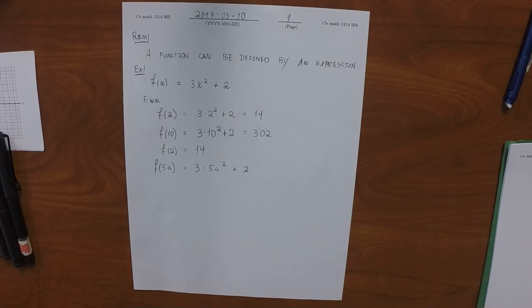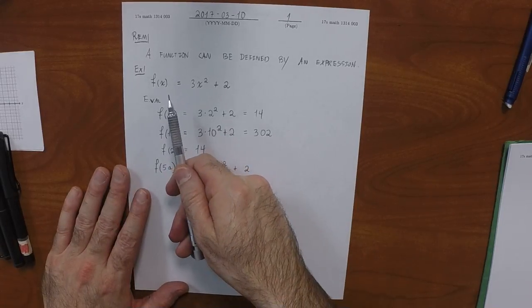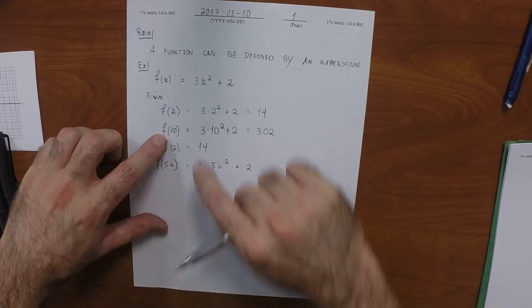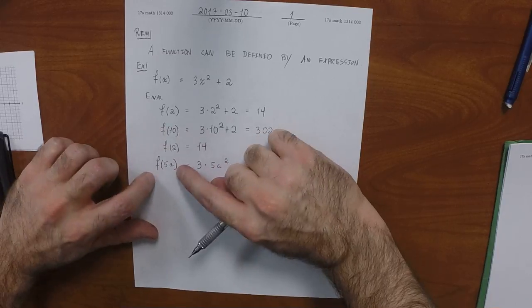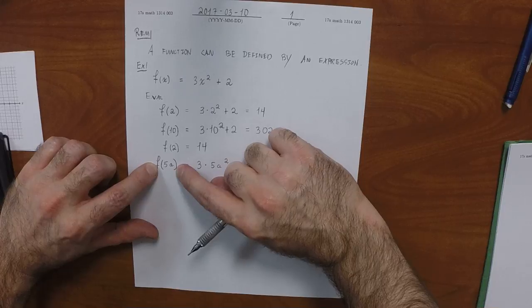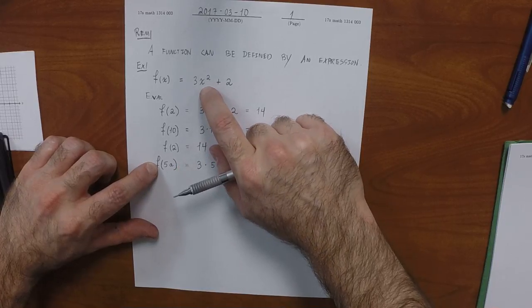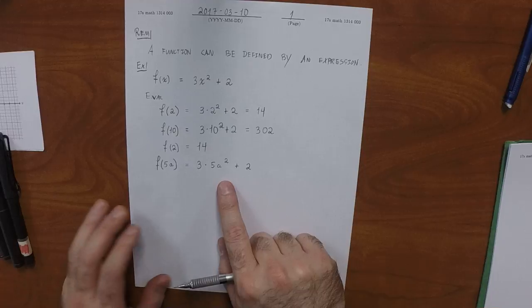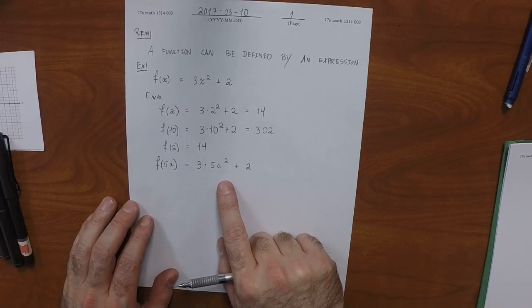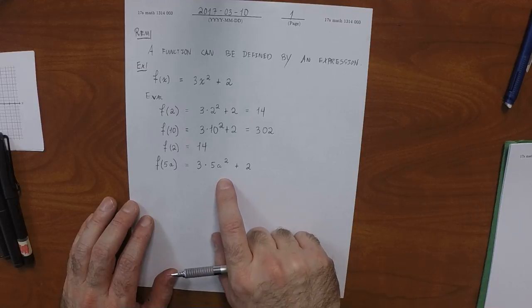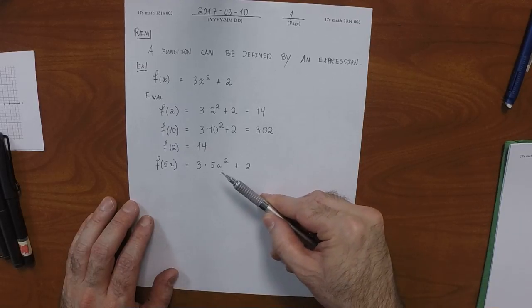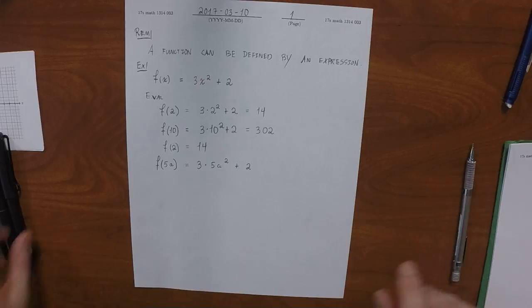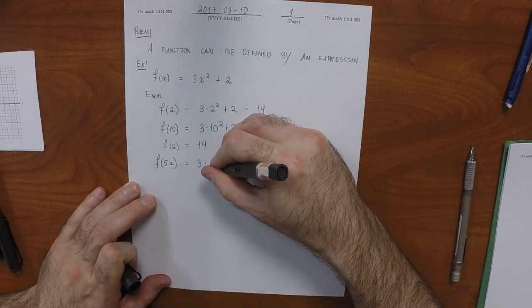Notice that, thinking of a function as a machine with inputs and outputs, the mathematician's name for the input is argument. So for this evaluation right here, what is the argument? 10. And what is the argument here? 5a. So it is the argument that needs to be squared, which means that 5a is what's being squared. Presently, the way I've written it, what is being squared? Just the a, right? Because of the order of operations: parentheses, exponents, multiply. So this exponentiation with the a occurs before this multiplication with the 5. So to make it right, you have to parenthesize this.